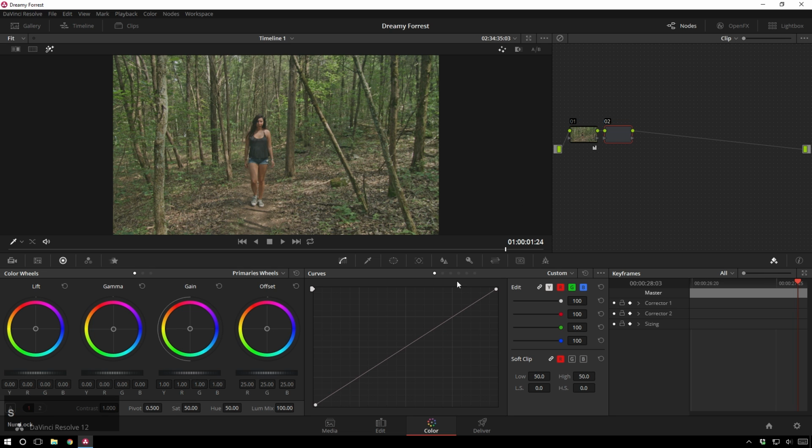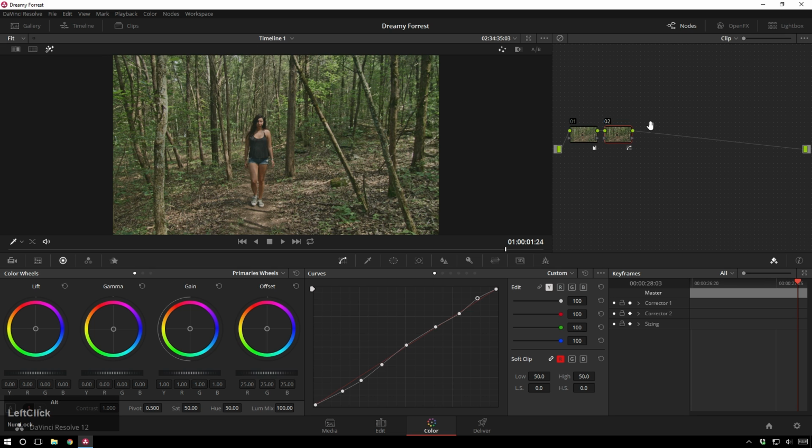So in the next node, I'm going to go over to our curve. I'm just going to adjust the luma. I'm going to start tweaking this around until our luma levels are a little bit more where we'd like them. So you can be pretty subtle here, but little movements can do big things. So there's a quick before and after, just punching it back up a little bit. Now we're going to start to get into the fun stuff.